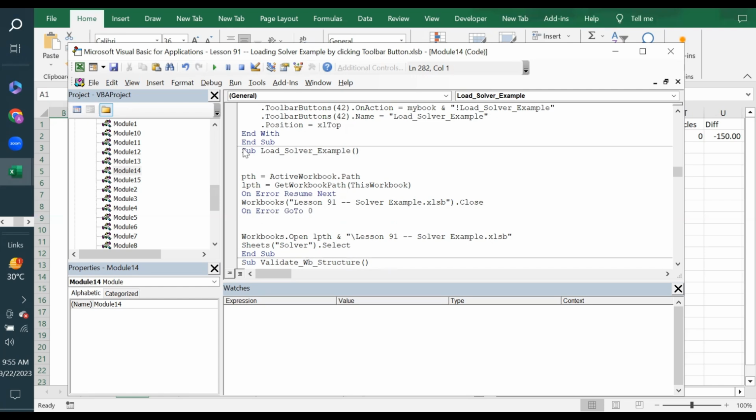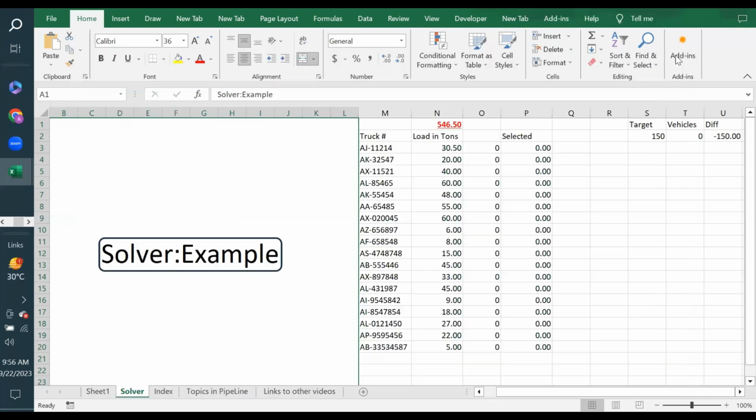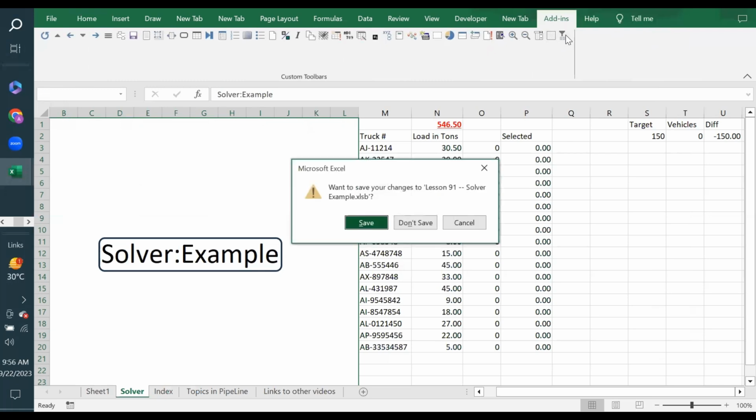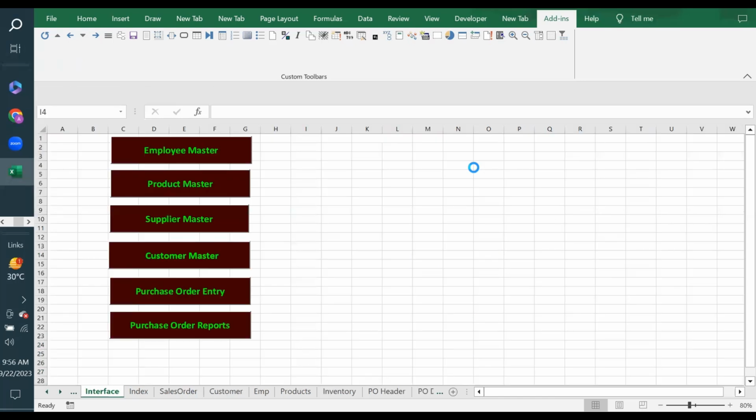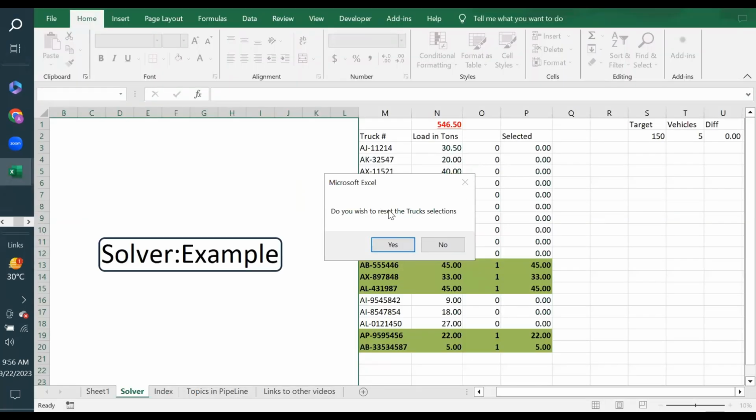So you know what is the purpose of it? For example, if the file is already open, it's going to close it first, and then it will reopen. Instead of saying that the file is already open, or it's an example file, it's fine. It is closed, and then soon after closing, it is going to reopen the file and activate it. Okay? So the file is still open, and you have it. And if you click this button, it is offering you to save it. You don't want to save it here. Now it is going to reopen it because you want it to be open.